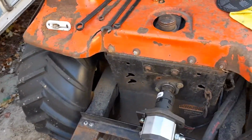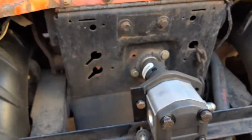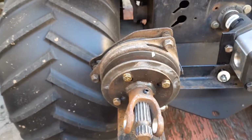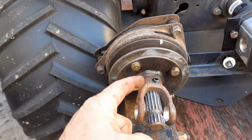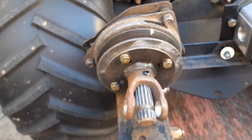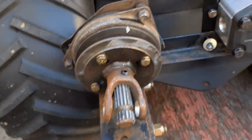Originally, I had a clutch on here. Hang on, I'm going to go get the clutch to show you this. Okay, here we go. Now this clutch here, I have it set up for my 14 so that I can be cutting these off. And I have it splined so I can run some kind of PTO equipment if I want to, but run it off the clutch. Of course, it won't be live all the time back here.